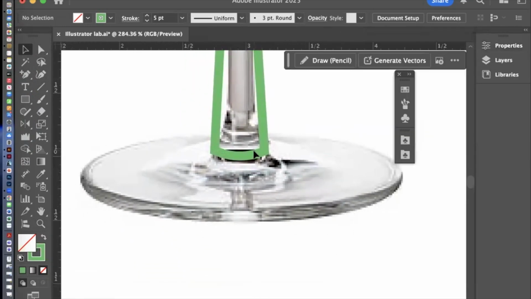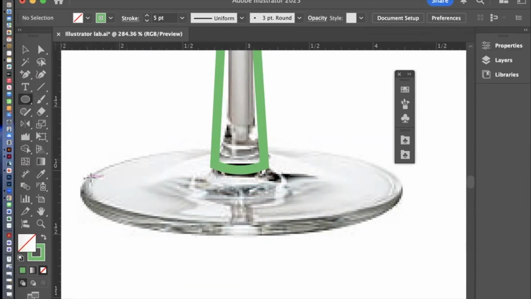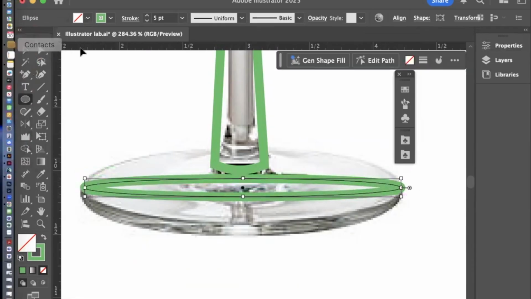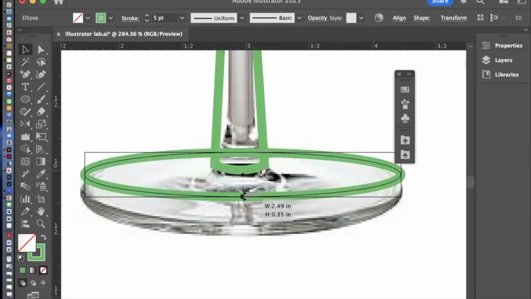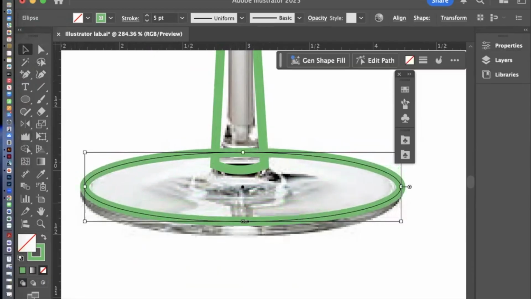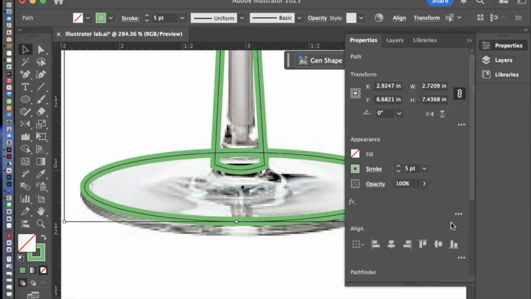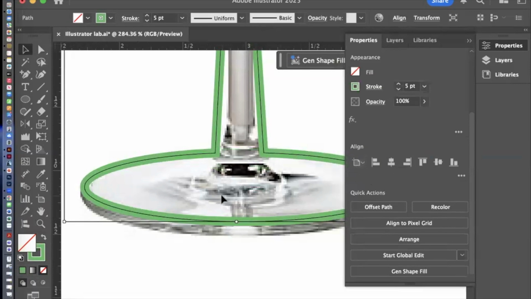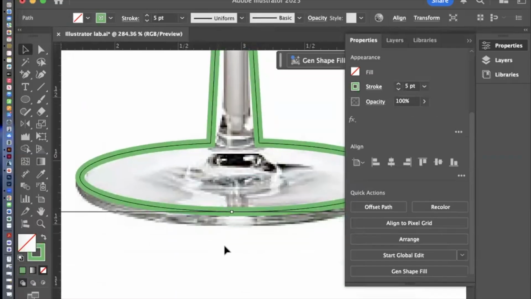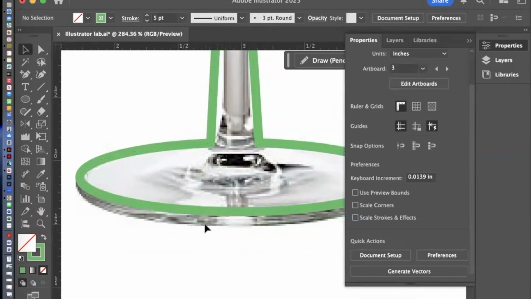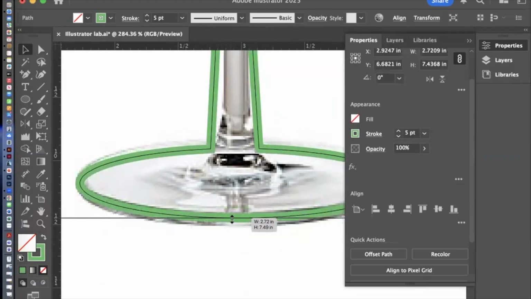I'm going to close that up so I can see what I'm doing. So I'm going to grab my elliptical tool again, and I'm just going to pull one all the way across. Going to make it go up to the top and to the bottom, and select and go to Properties, Pathfinder, and make it all into one shape. So I could stop there, and I think I will. You probably can see some things you could do to make it look a little more realistic.